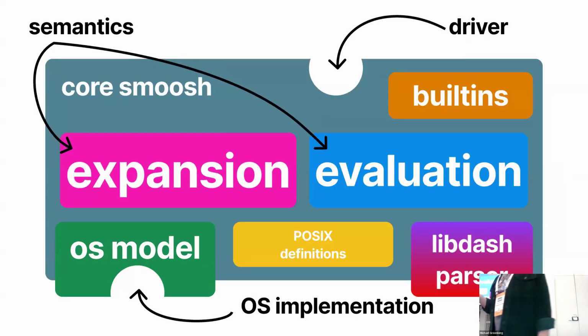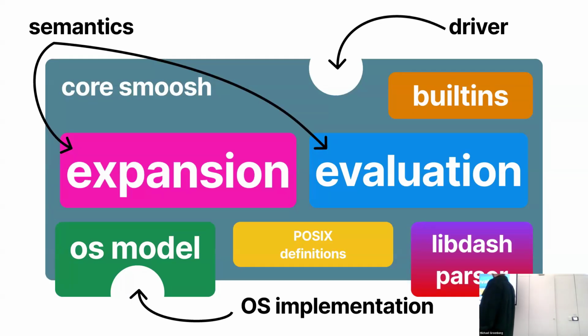If you go into Smoosh, you'll see that there's a bunch of parts of that shell. And there's cool things about the way Smoosh was built. Like, okay, I can run on a real OS model, or I can plug in a synthetic model and run purely symbolically. So this is not relevant to us today, but is a neat thing that you can do. The core thing that it has is this semantics. This is the small step relation. We'll talk about these two different boxes in a moment.